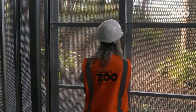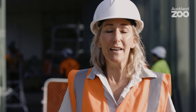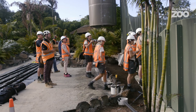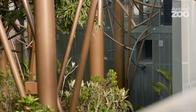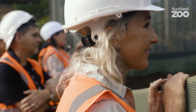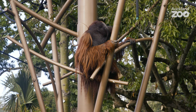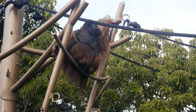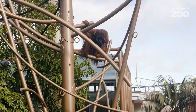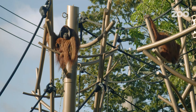This morning we're about to put the orangutans out into their habitat — it's been building for such a long time. There's so much excitement in our team right now and we're just chomping at the bit to get the orangutans out. This is the culmination of all these years of hard work, and today is the day we finally get to put that all into practice and just see them in here. It's incredible — I can't even describe it. This is just one of the best days of my career so far.